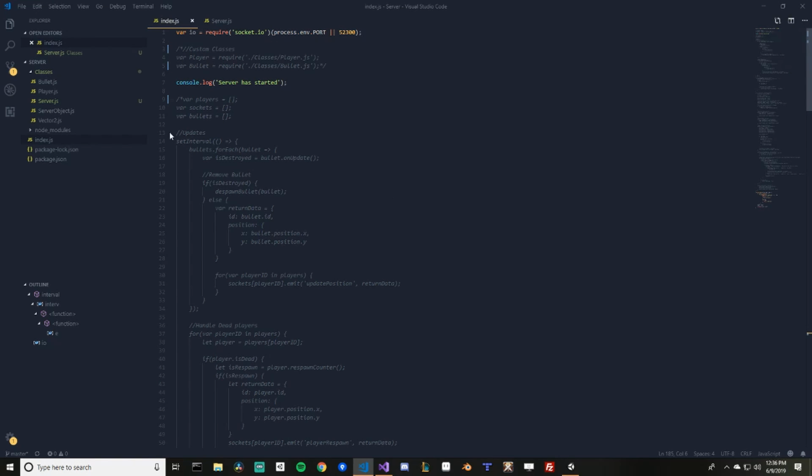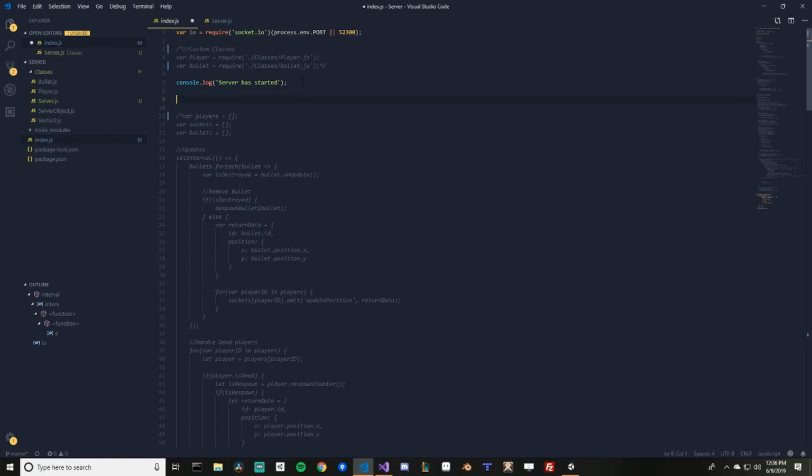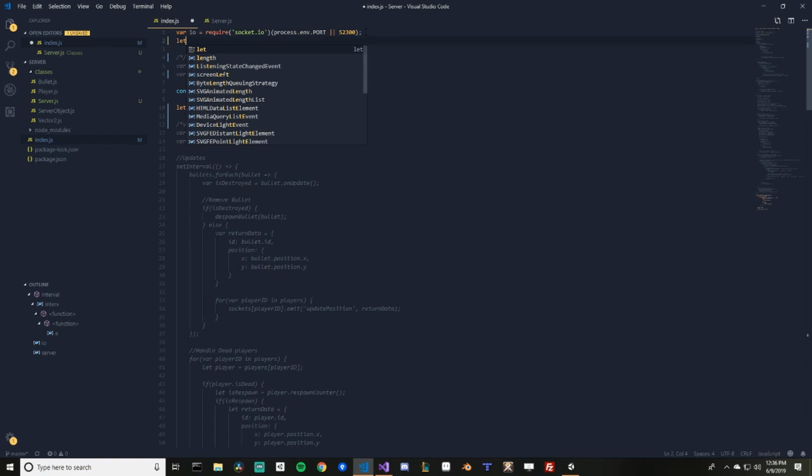So the first thing we want to create is our server. We're going to say server, and we've got to make sure that we bring in the server class. I'm going to be using the let keyword. It basically works the same way as var, so you're going to see me do a lot more changes that way, but if you want to use var, it's up to you. And you'll notice that I'll probably drop the semicolons when I'm doing a require because they're not needed as well.